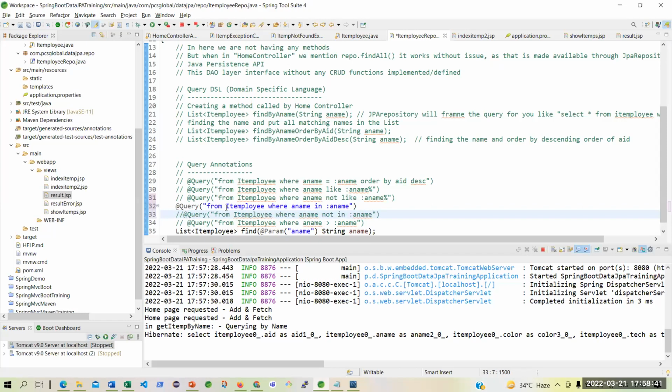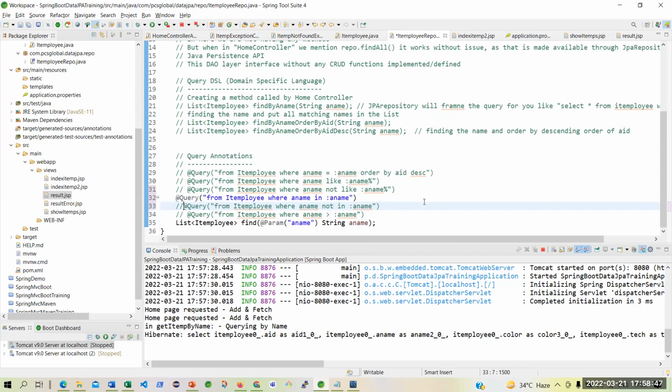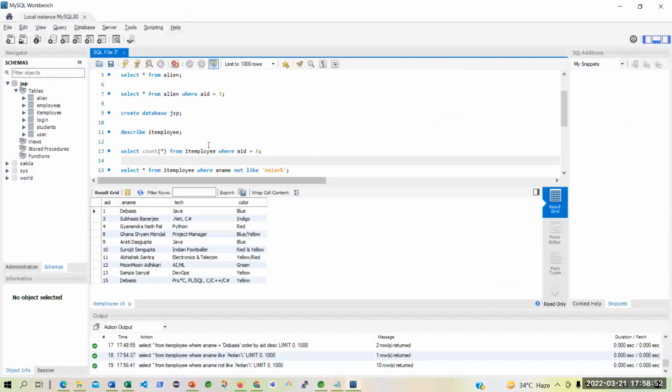First of all, from employee where name is in :name. Before I execute that, where name in. With in, you cannot give a percent.